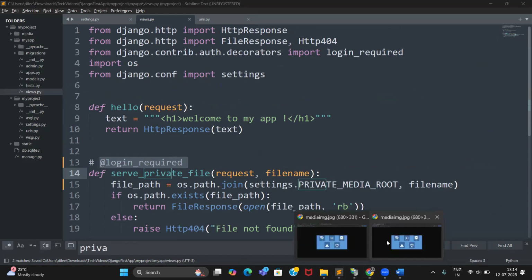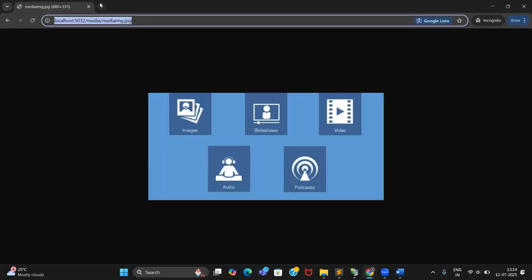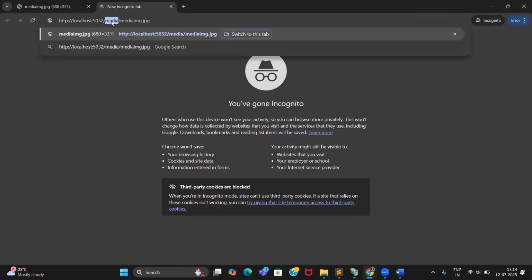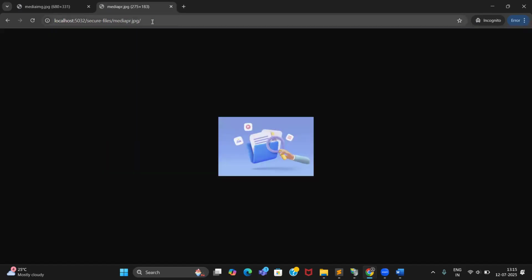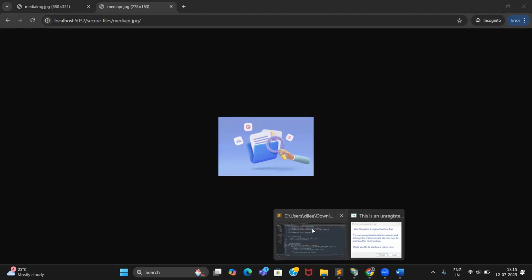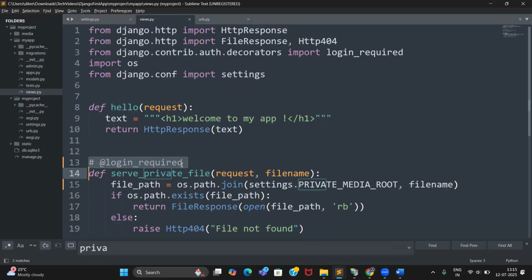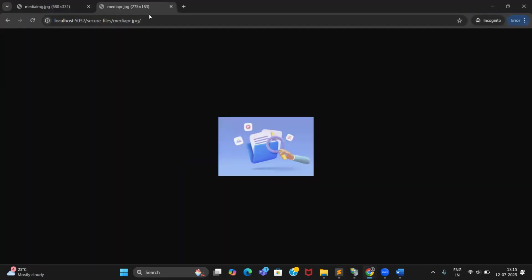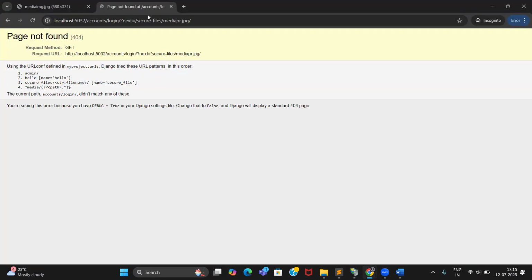Okay, so let's copy this URL again. And what is the secure-files and media PR, right? Yeah, I'm able to successfully access. So now I want to protect this file, so that only logged in users will be able to access. So I'm saving it again, to see whether it is accessible.